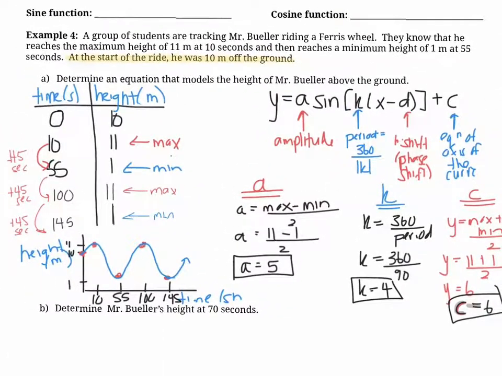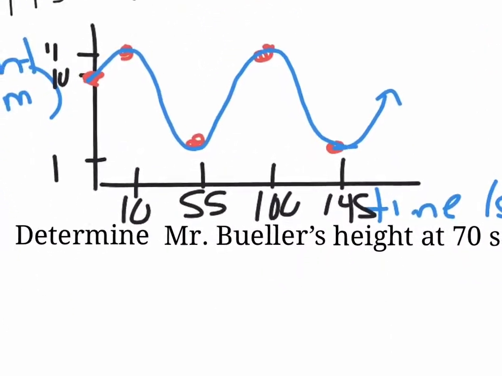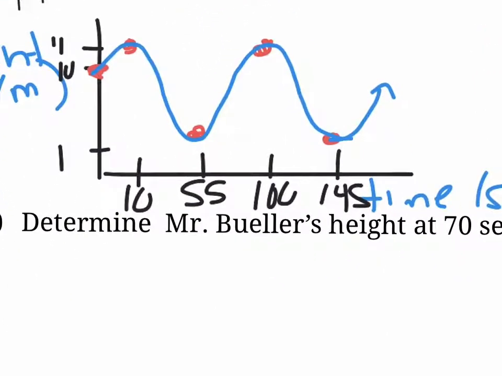To figure out our horizontal shift, I'm just going to zoom in here. The easiest way to find our horizontal shift is just to do it visually. We need to look for sine or cos in this graph here. So what does cos generally look like? We know cos looks like the bowl, like that, right? Starts at its max, ends at the max. And then we know sine starts at the middle, comes up, comes back down again. So sine starts at the middle and cos starts at the maximum up here.